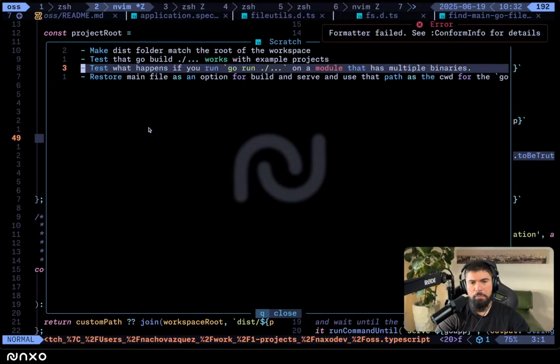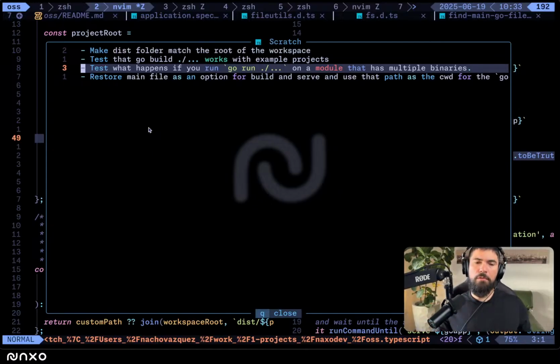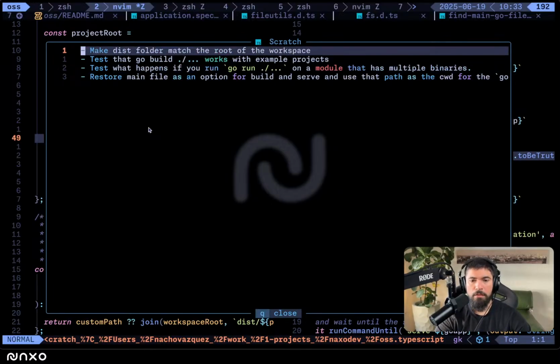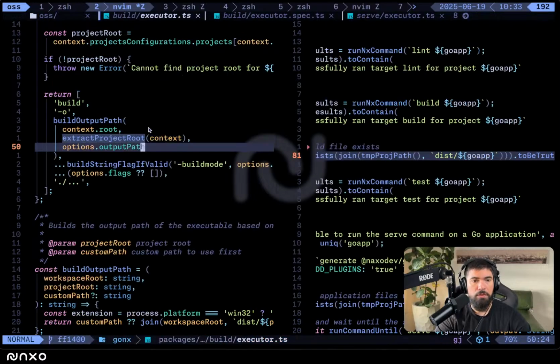Okay, that is the plan. Let's start with the first one. Actually, here we just need to make the end-to-end pass. To be honest, that's all we need.